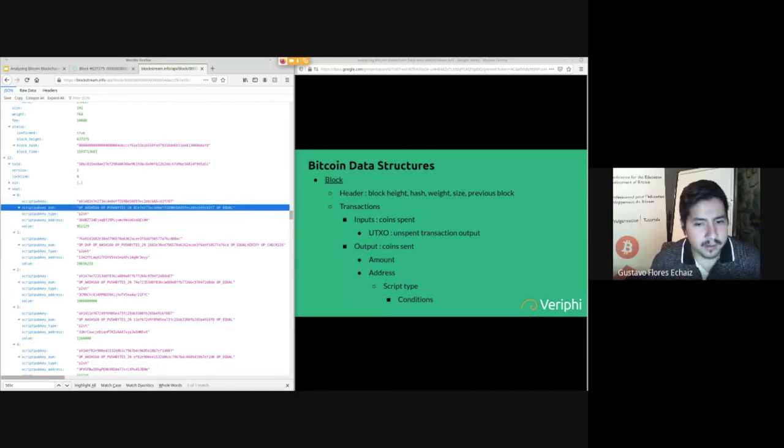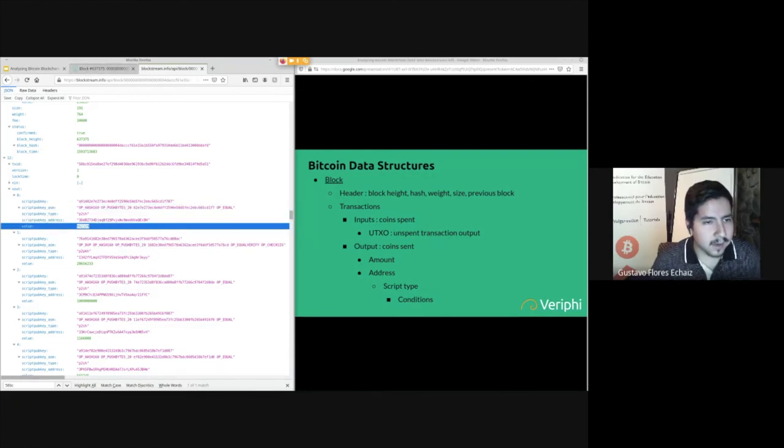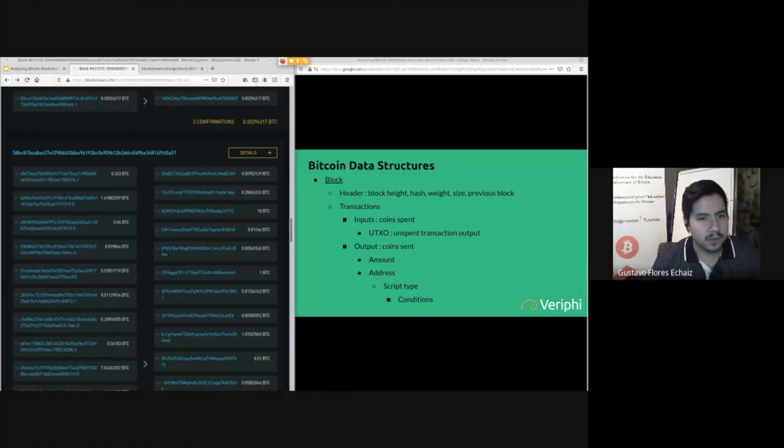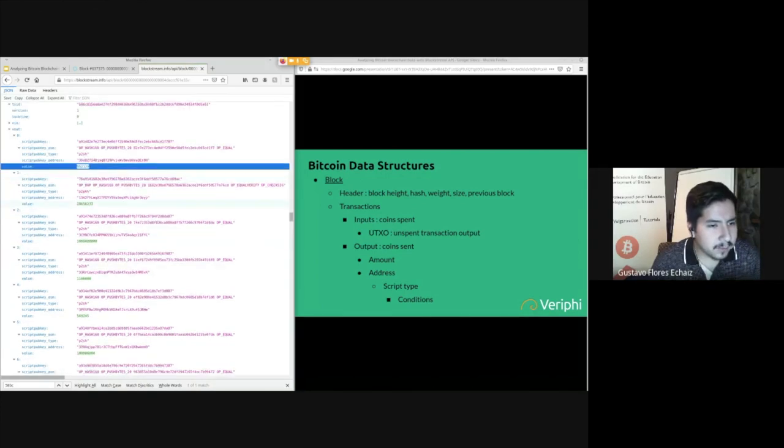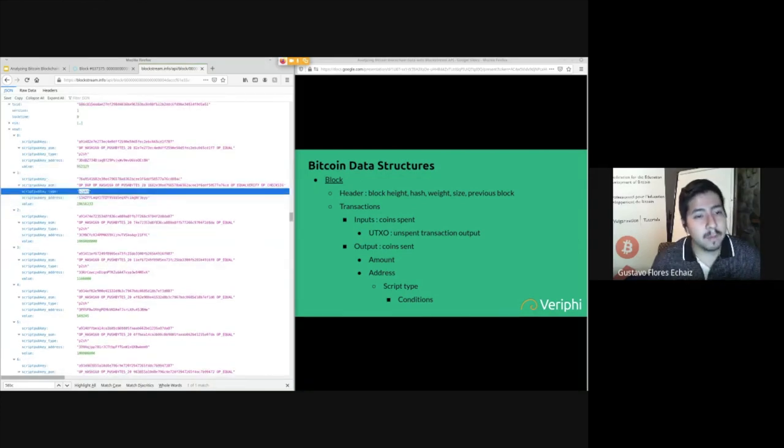We could look up the details, but I'm not going to go too far on what the scripts and the Bitcoin smart contracts mean. You just see what is associated with it, and you see the value here. It's not exactly in Bitcoin. I don't think it's in Satoshis, which is 1 over 100 million of a Bitcoin. So we see the first one, however, is a pay to public key hash.